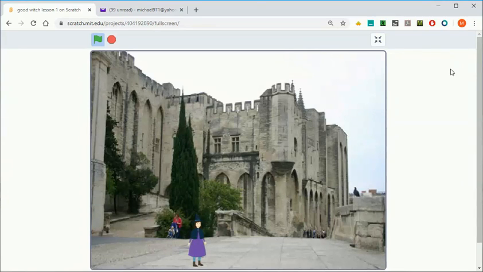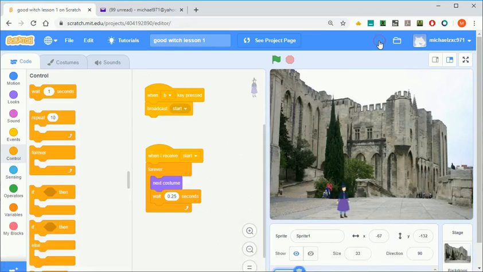All right. Now I'm going to hit the stop flag. So that's the first step. Maybe I want to make the witch a little bit smaller. Let's try 28. I think that's good. Okay.